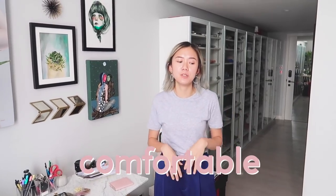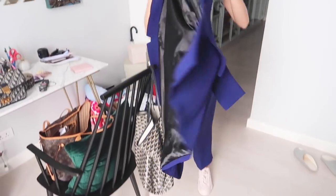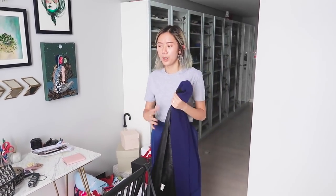So I'm already done dressing up. I'm in something really, really comfortable because when I travel, I like to be comfortable, especially if it's an international flight. So I'm just in a shirt, in culottes, and rubber shoes. And I bring a jacket with me just in case it gets cold on the plane or at the airport.